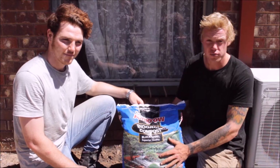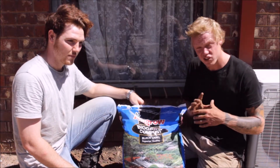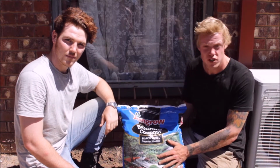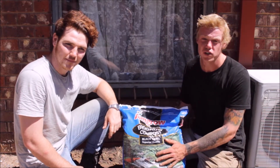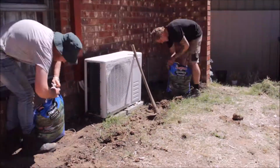This is a really great product. It's really good quality compost. It has great little microorganisms and stuff like that through it. So it's going to break down and improve the soil. An added bonus to this product is that it has gypsum mixed in. Gypsum's a natural product that breaks down clay. So it's going to be really good when we're planting out our plants that clay will be starting to break down.